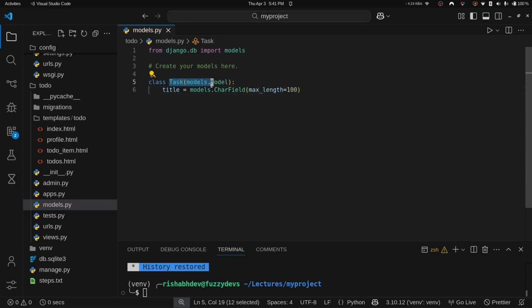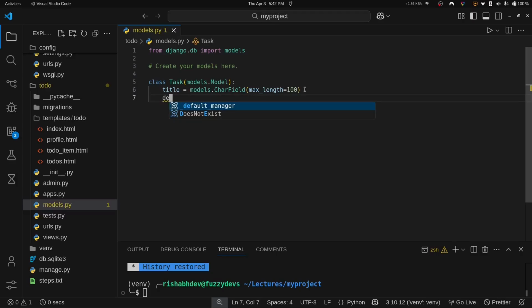This class defines a database table. Each attribute of the class is going to define a column in the database. So we are defining here title is of CharField, so it is a character field with the maximum length of 100.